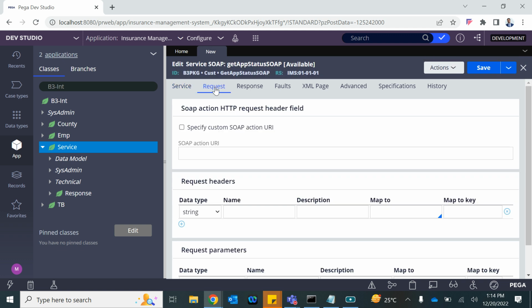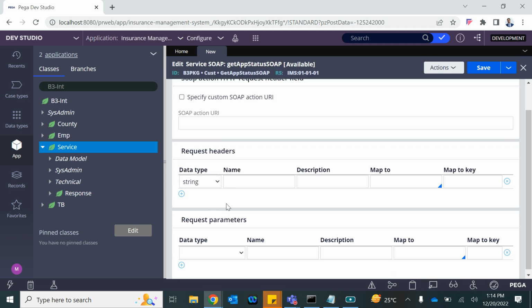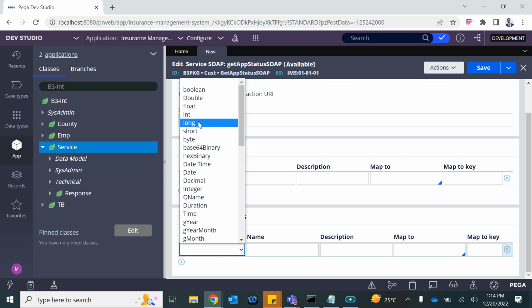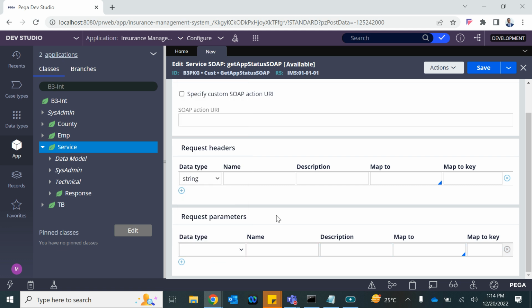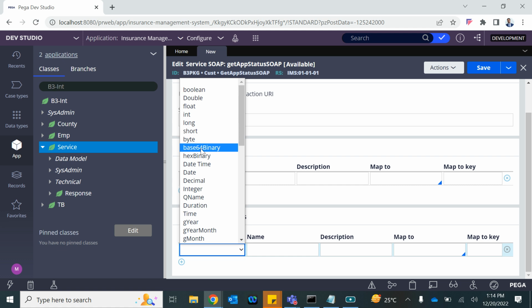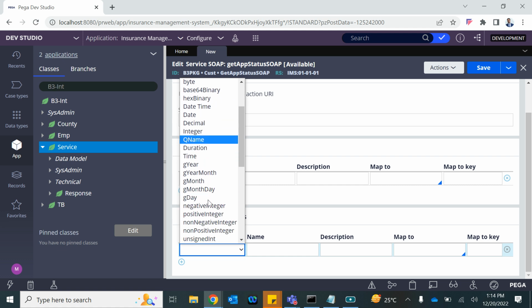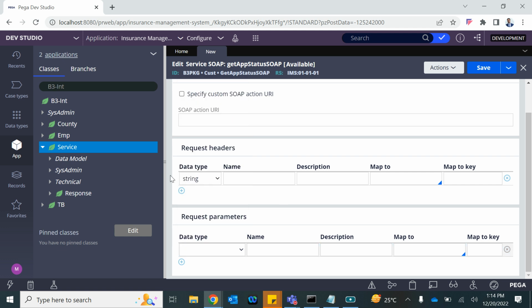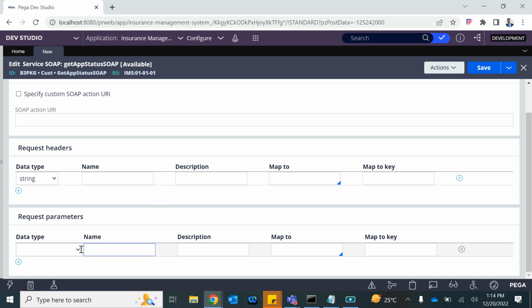Okay, and go to the request. Now, in the request, actually, we don't need to specify any header, but here the data type is going to be string.